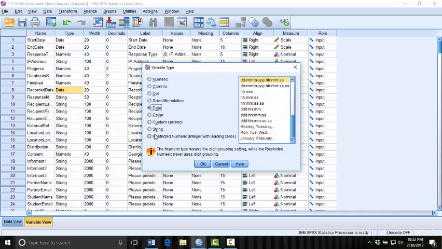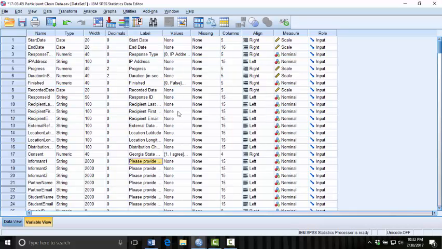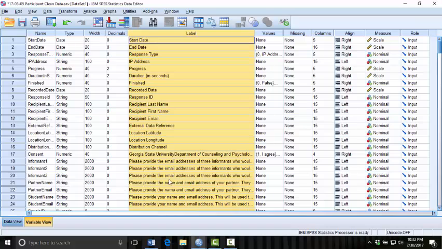The other common one is string, and so that's more for free response type questions if participants are typing in words. Okay, and you can see some of that here. Most of these are numeric. You have string for questions when participants were asked to provide the email address of someone, right?